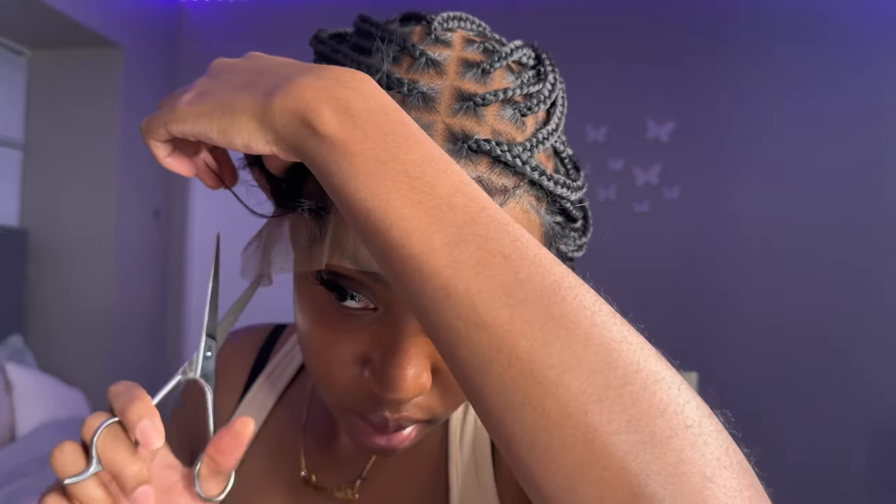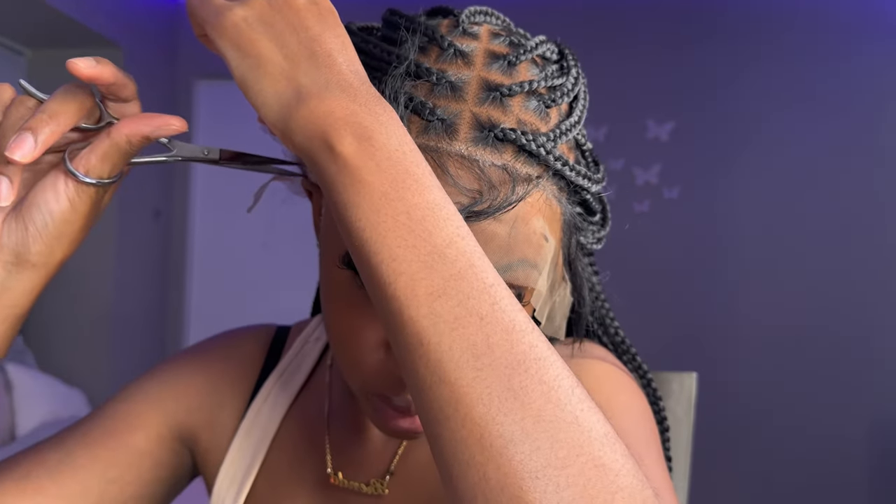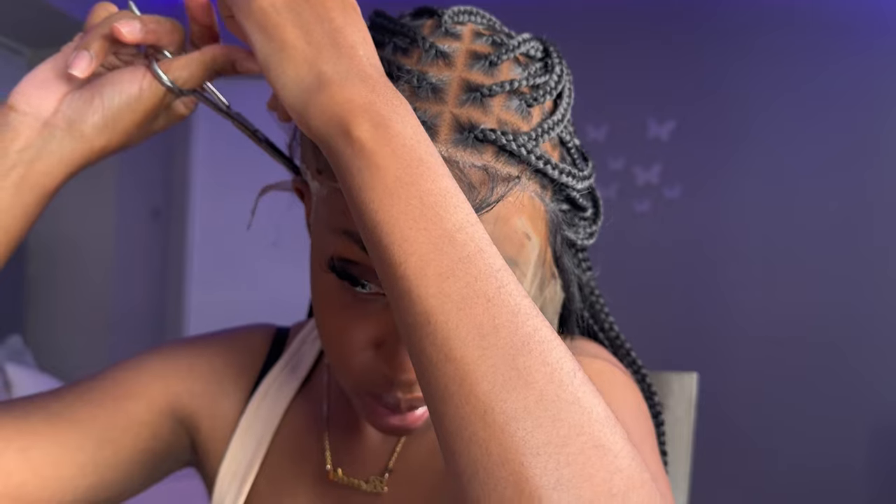I'm going to do that to the other side as well. It's so important to cut off your ear tab correctly because once you apply your lace, you can definitely see the difference — and if you cut too much of the ear tab, you'll have an uneven lace. That's why it's so important to mark the position where you're going to lay the lace; I find it very helpful to guide you on where to lay down that lace.